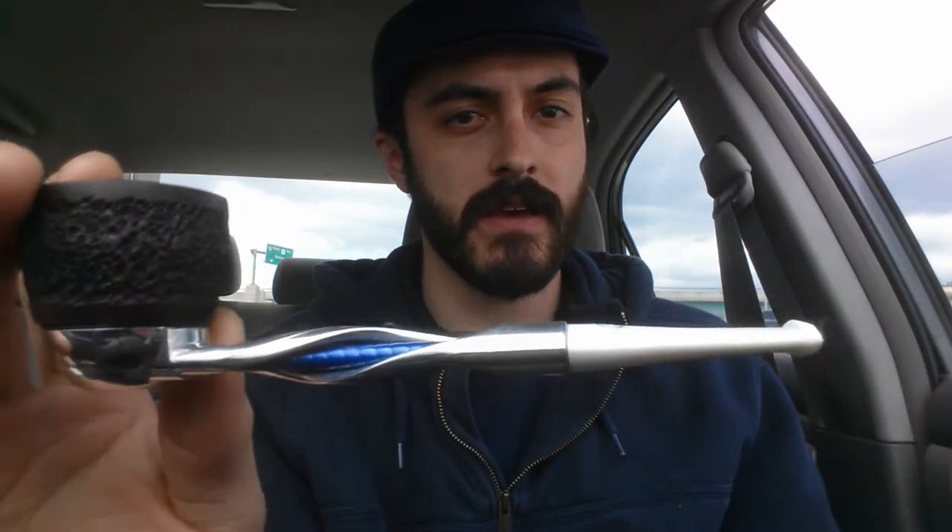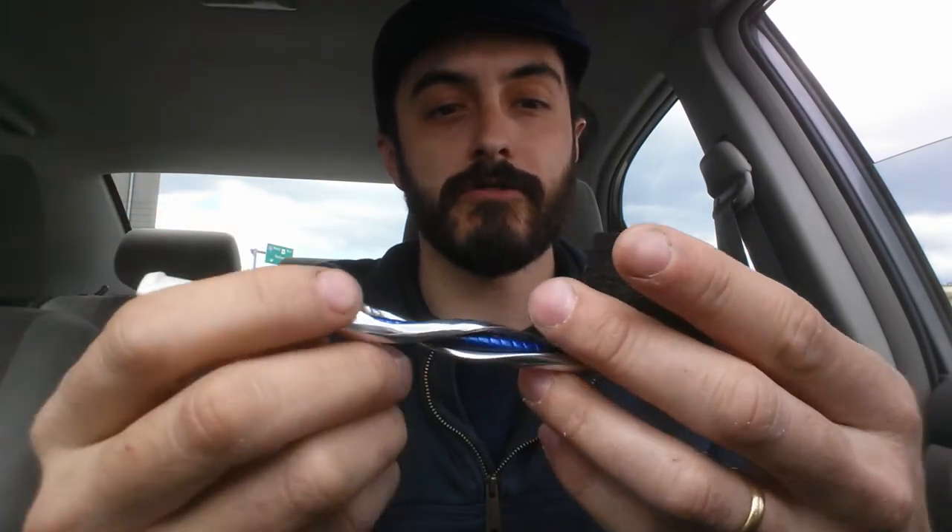I think I showed this off in a video the other day. It's a Falcon — I believe it's called a Shillelagh pipe. It's a real cool pipe. If you guys don't know anything about a Falcon pipe, it's an aluminum pipe with a removable briar bowl. You can switch it out with a bunch of different kinds if you want to smoke aromatics in one, English in another, Virginias, whatever.